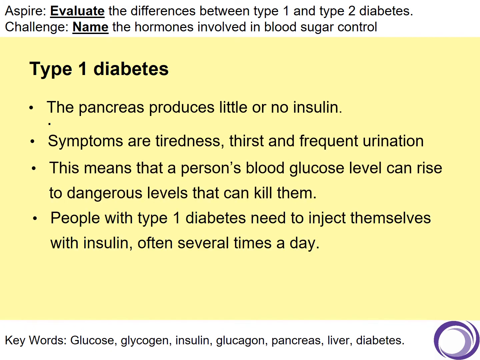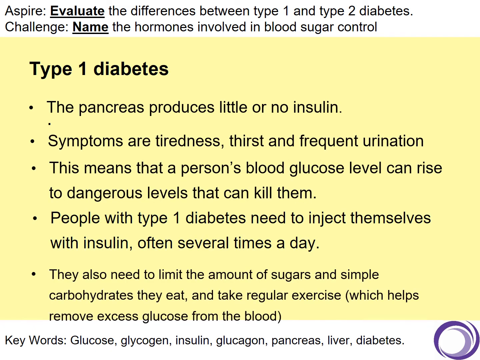So, some information about type 1 diabetes. In type 1 diabetes, as I said, this is the kind that usually happens in children. The pancreas stops producing insulin or only produces a very tiny amount of insulin. The symptoms that we get are tiredness, thirst, and frequent urination. That means going for a wee a lot. Okay, and thirsty, even when you've had a drink, still feeling thirsty afterwards and wanting to drink an awful lot. And being tired, even when you haven't been really exercising a lot.